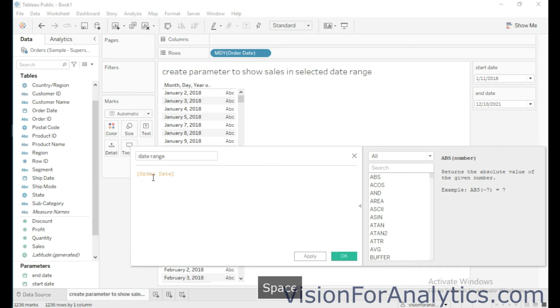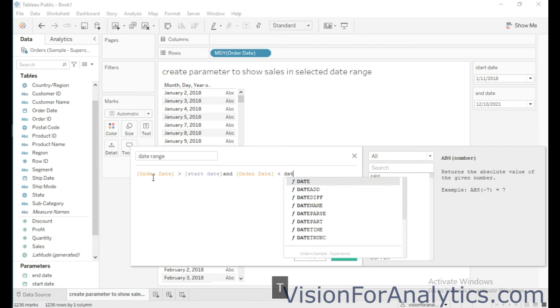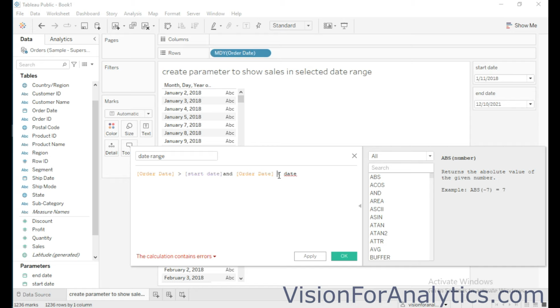So when order date is greater than or equal to the start date, so I will give the parameter name start date, and when the order date is less than or equal to end date, then you will get sales between this start date and end date. So this calculation is going to give the sales between start date and end date.